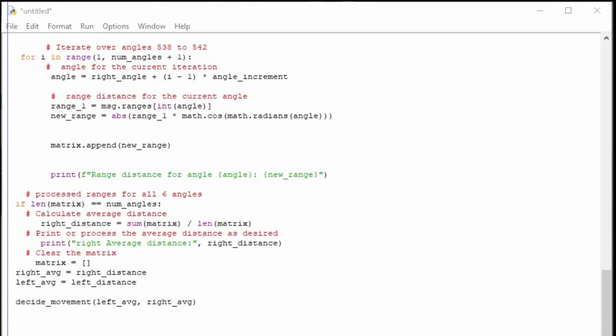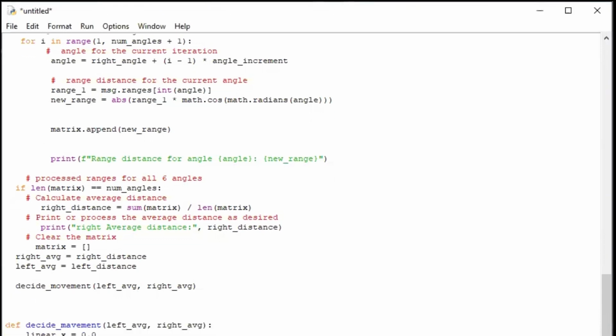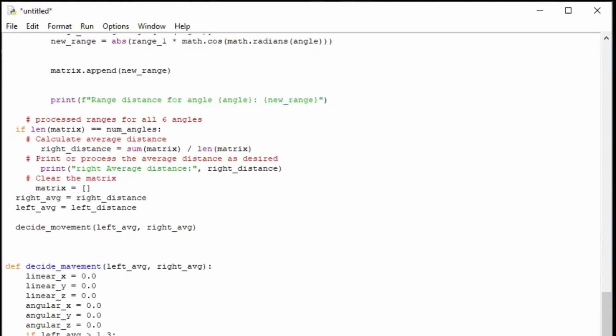After that, we have the normal main. This file is not imported. It is our main Python node file, and in it we give this node name and subscribe to the scan values of the RPLidar.